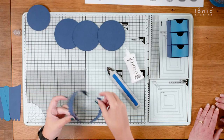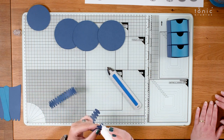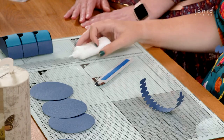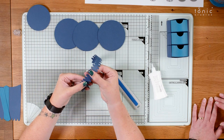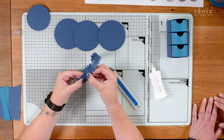And then I'm probably going to do this different to how you do this again, because you would glue these two together, wouldn't you, and sit the circle in it? Up to you. Let's give it a go. And then if it goes wrong, it's my fault. Yeah, that's why you need three, because you put that right up to the score line.